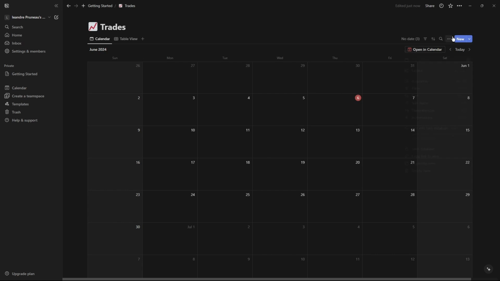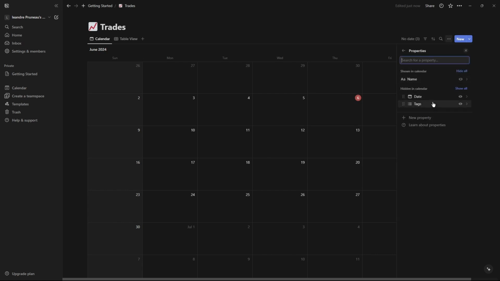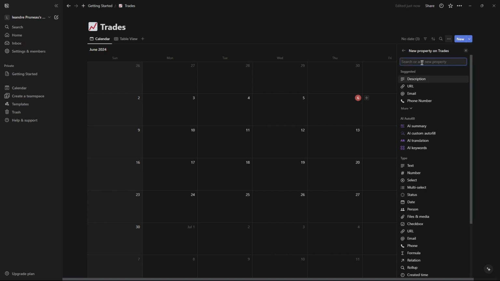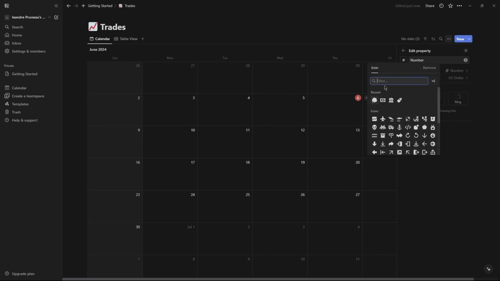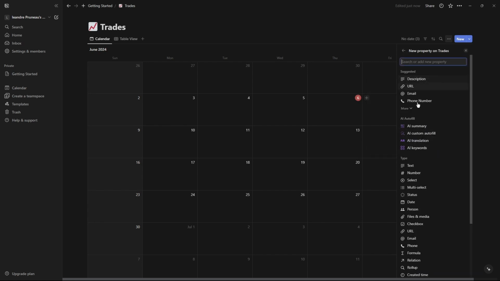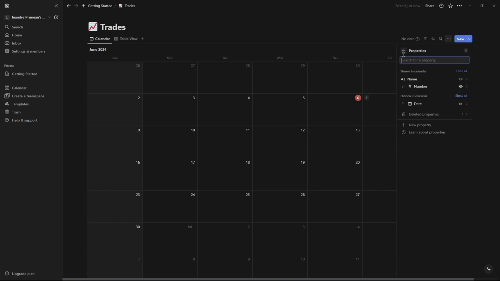Okay, so first thing you want to do is you want to figure out what your properties are. Right, so one example is the commissions. So you want to create a text box or a number box, because it's going to be a number. And you want to format the number in whatever currency you're using. If you're using US dollars, you're going to set it in US dollars. You can have it show up as a number or bar or ring. We'll just keep it at number, and we'll keep the icon. Yeah, we'll keep it like that. Commissions, there you go. And that's the first property. All right, we'll change it to commission actually.